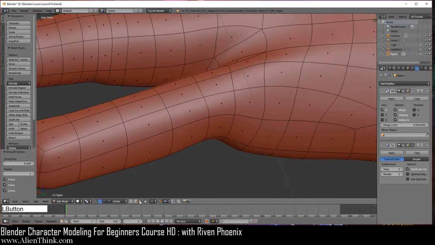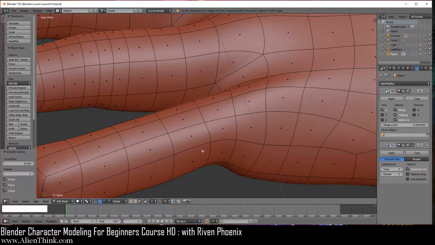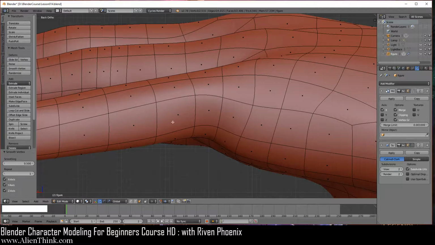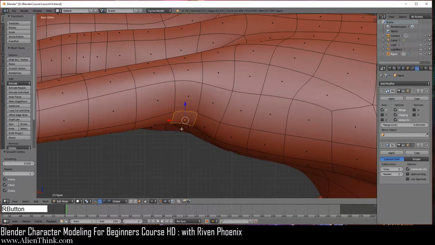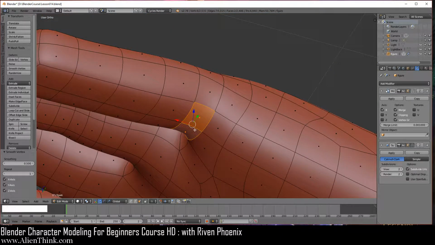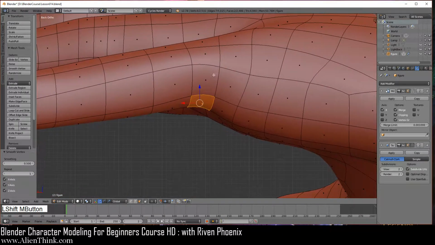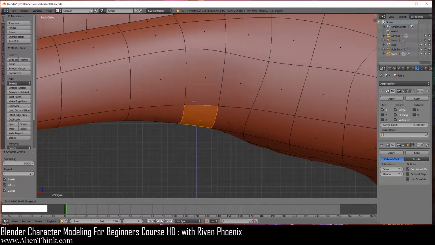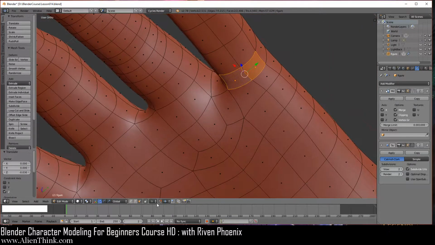Now you're going to click on the face select mode, click on... actually, let's get this face over here before we get into this. We're actually going to start over here on this side first. Click on these two faces, do Control 1, and you're going to bring this down 1, 2, and then 3. Just zoom out and rotate it. Go to the edge select mode.